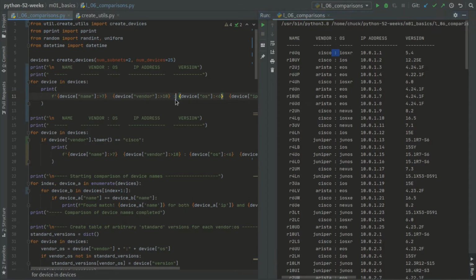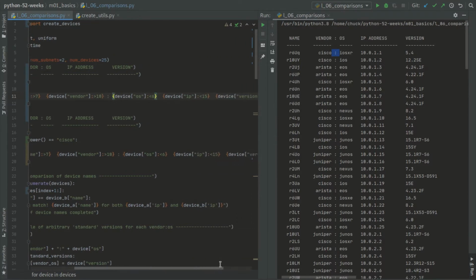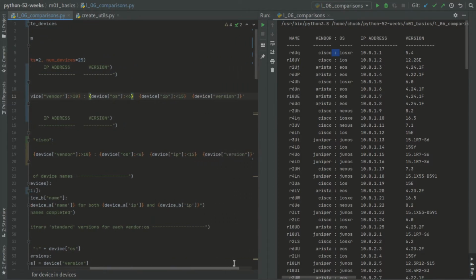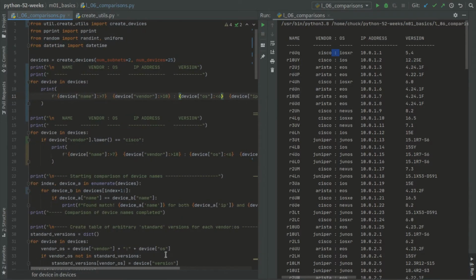So this is actual data. And then once again, once I get inside my curly braces, this is a variable that it's printing out. That's the operating system. As I go a little bit further, I can see my device IP address and then the device version. And so I've put the spaces in here appropriate to allow it to print according to this information that I've got right here, this header.